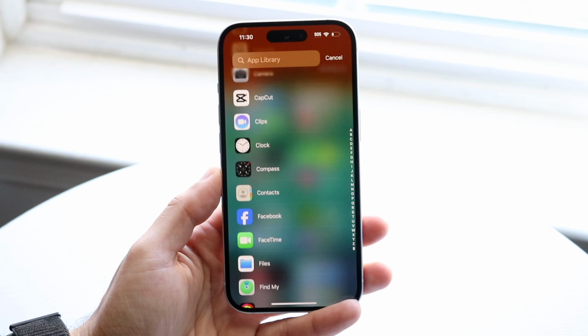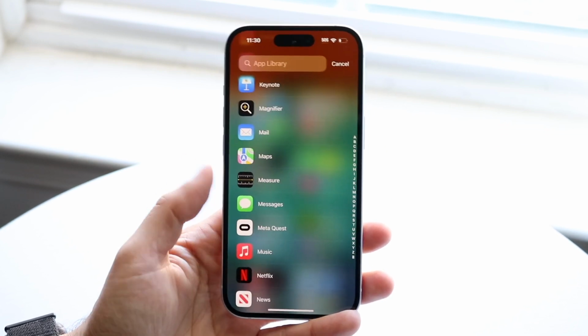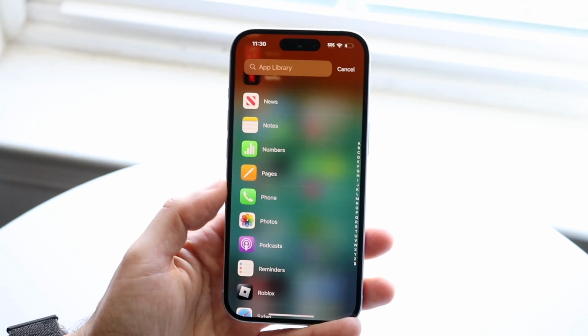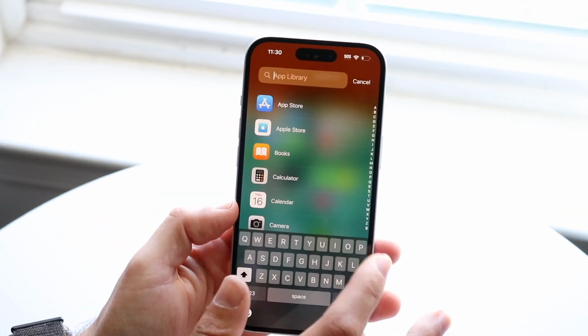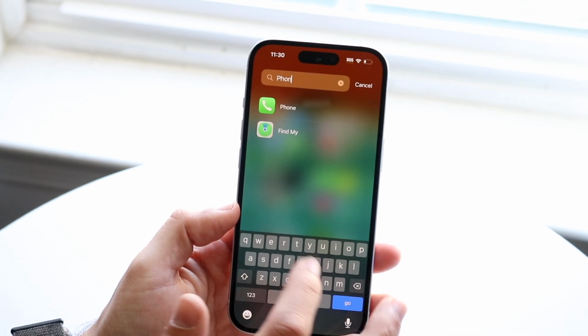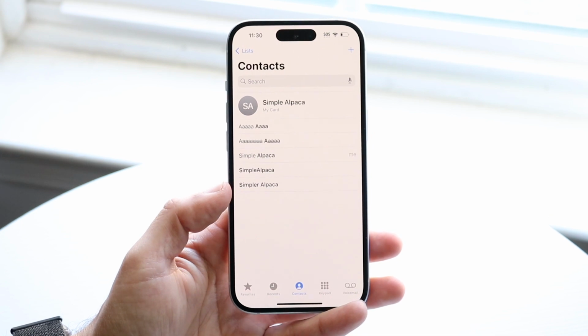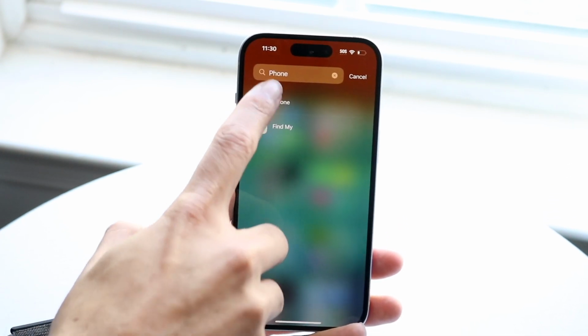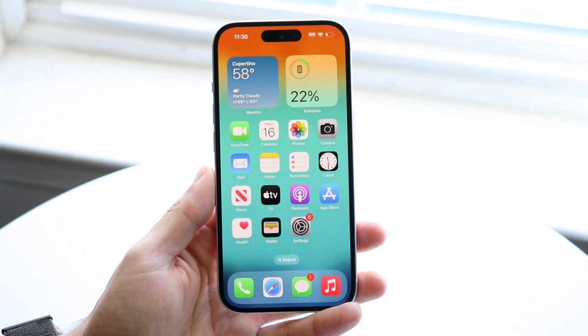This holds all of the applications you have inside of your phone. So you can either go to the P section, where you should be able to find phone right here. If not, you can also just type in at the very top right here. You can just type in phone just like so. You should be able to find the phone application and basically open it up just like this. Now, if you want, you can also drag and drop this specific application back into your home screen right here and basically be able to recover it that way.